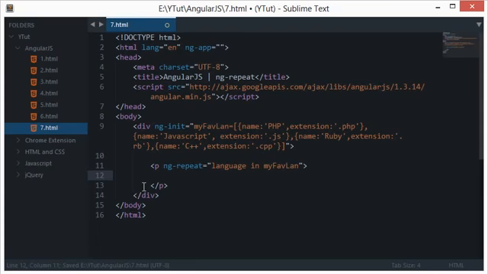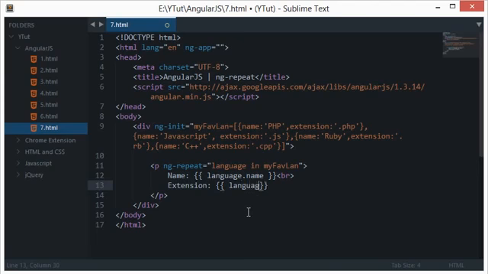So we will put double curly braces here, and I'll write language, because we are working with myFavoriteLanguage, with language as a temporary variable, language.name would give us the name of the language selected, br, and let's say extension would be language.extension.